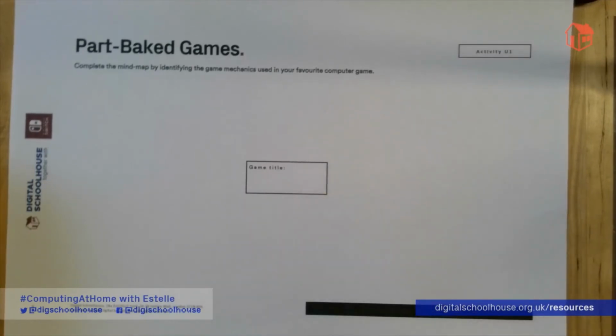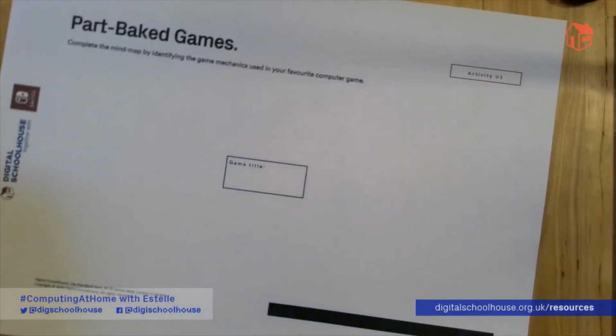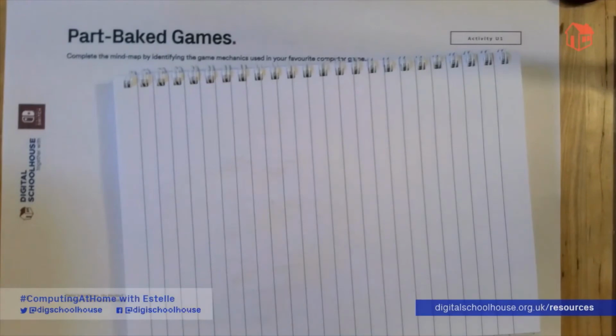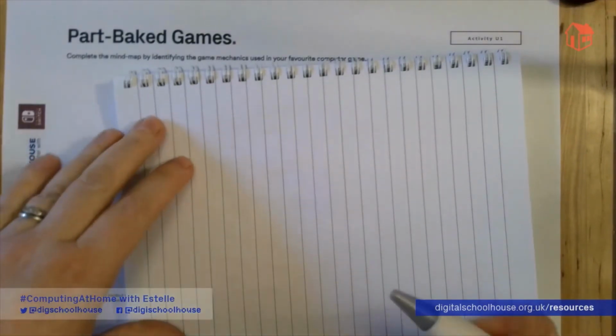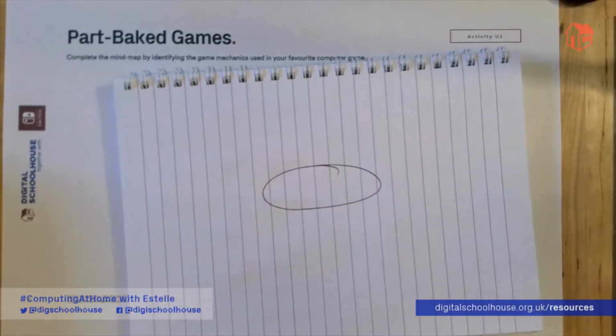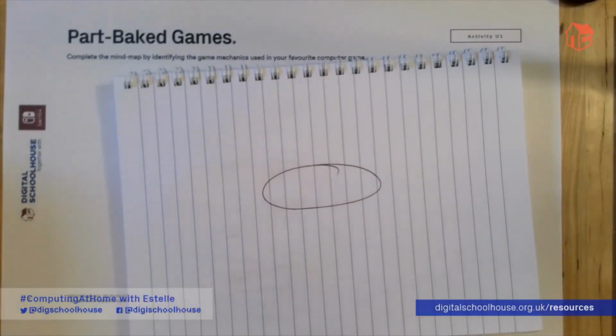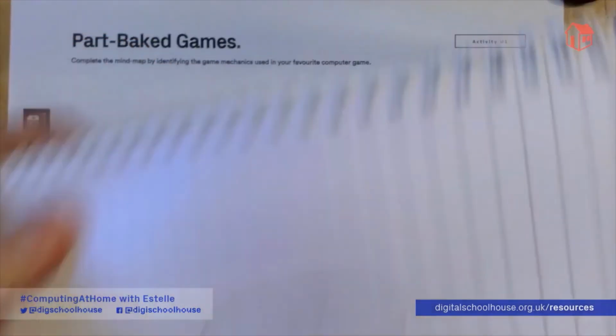As I said earlier, if you haven't got access to a printer, don't worry, you can just use a notepad and a pen. That's absolutely fine. If you're going to do the notepad and the pen, just lay the sheet out in roughly the same way as I have, by giving you a box in the middle where you write the title of the game that you're going to identify the game mechanics for, and then you fill it in around the outside. Okay, so this is going to be our next activity.